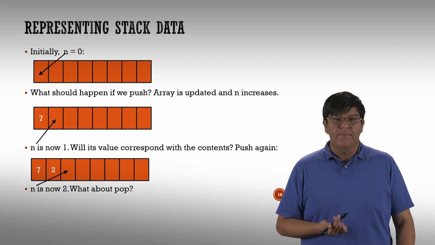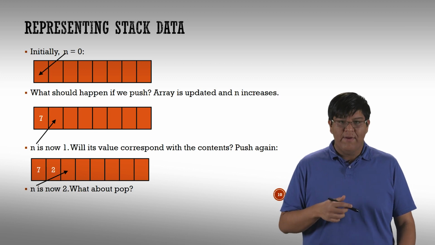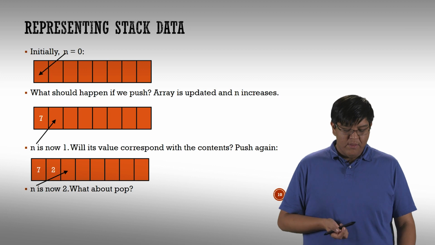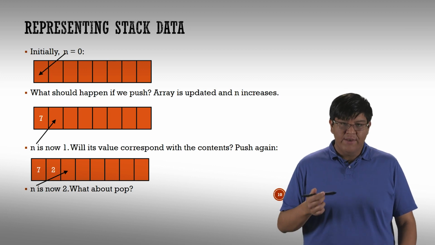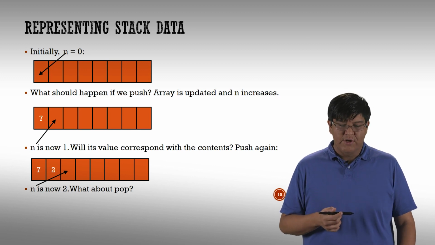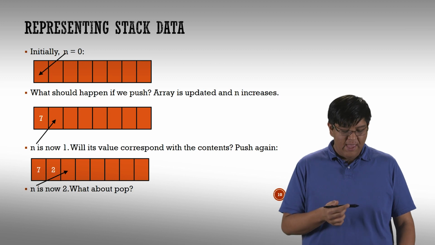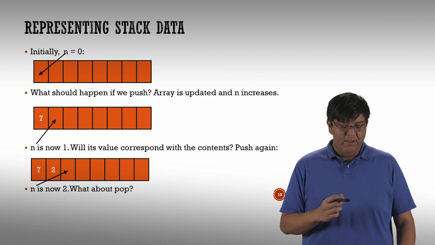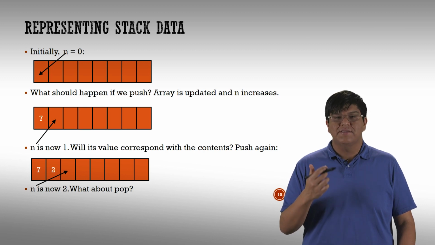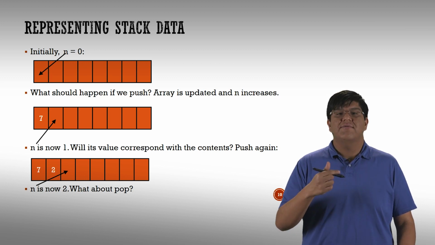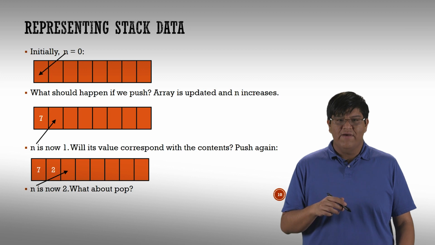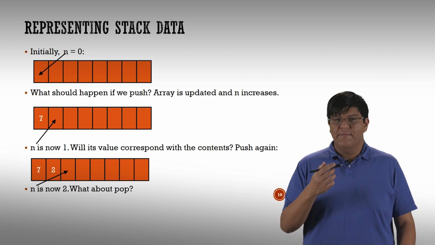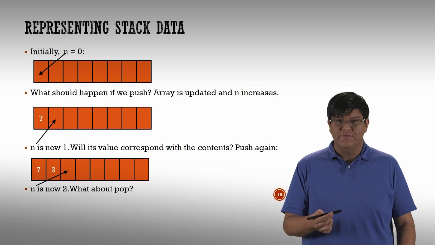I do another push, for example, 2. I have to change my array, add that 2 in there, and then increment n. Now n is 2. So notice here that I basically added two things, and that meant that I had to change the array twice and I had to do 2 increments. And n is the number 2. Well, that's the number of elements in the array. It's also the place where the next thing would go. This is kind of a side effect of the fact that we have our array starting at index 0. We get that kind of dual usage, and that's going to be useful for us later on when we do the actual implementation.